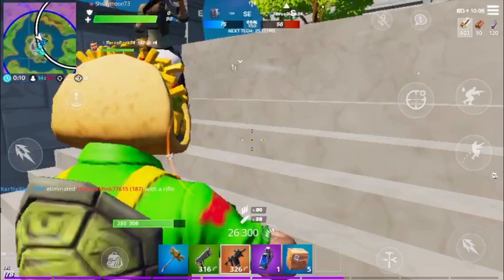Is this kid AFK? Okay, whatever. Getting this kill right here. Why do you go in storm, fam? I got a kill anyways.